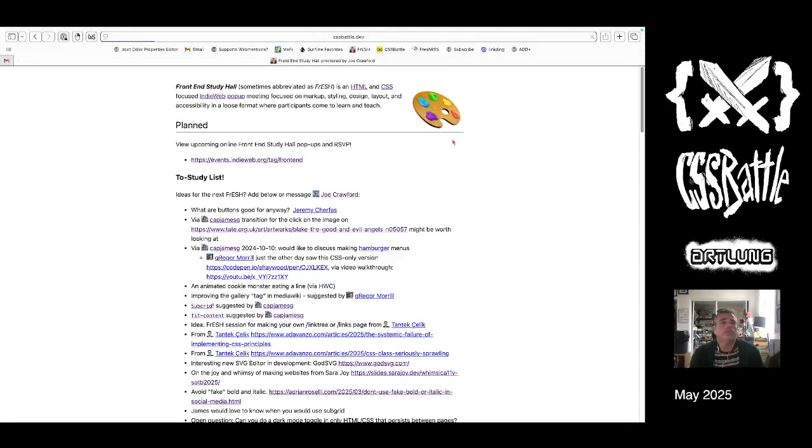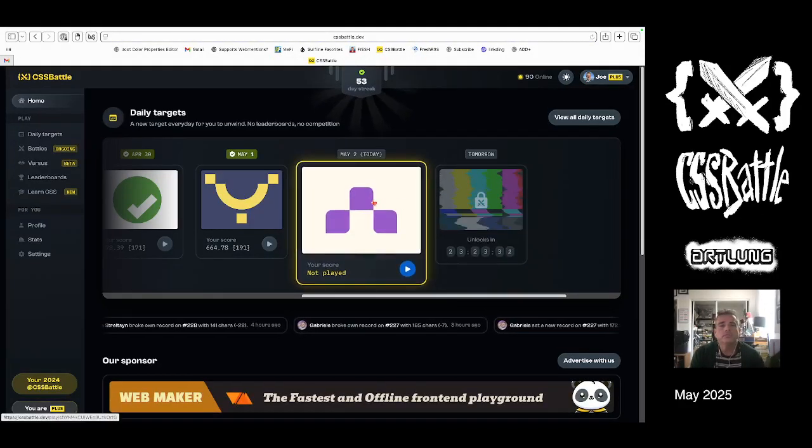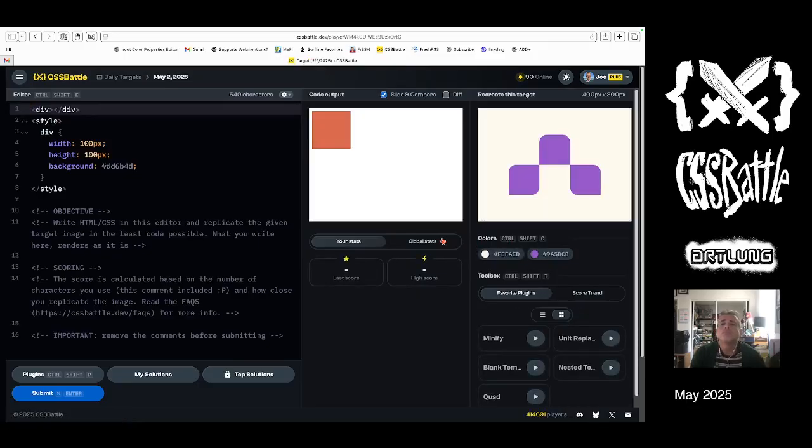Hey there folks, let's see if we can do today's CSS daily target. Yes we can. What do we got? We got 3 objects, and a kind of subtle thing happening there, huh? Pretty great. What shall we do? Is this 3 shapes? Or 2 or just 1?